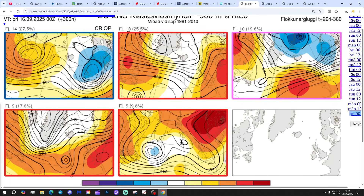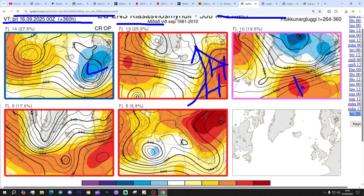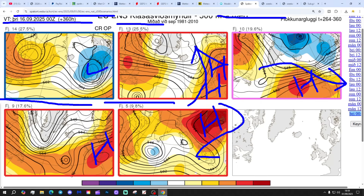And then in two weeks' time, getting to the 16th of September: 14 members of the ECM ensembles show low pressure through the country; 13 show high pressure to our south and east — that could be drier and warmer; 10 show high pressure just to the west, which should be mostly dry; 9 show high pressure over the country; and 5 show high pressure to the north with winds coming in from the east. So all options looking unsettled at day 10, but at two weeks' time the models are actually showing more of a high pressure trend.